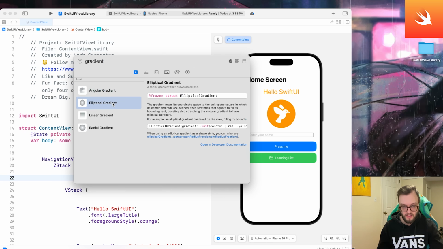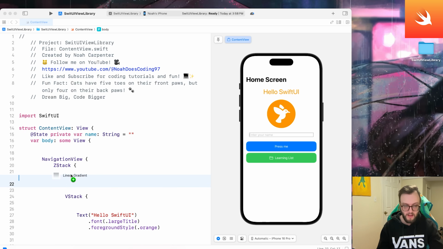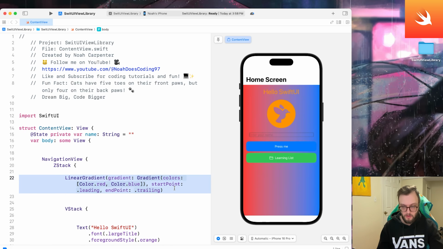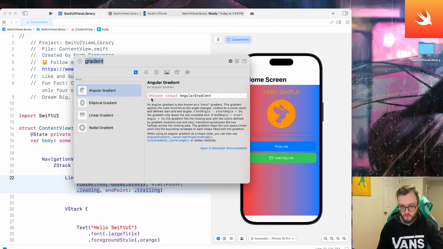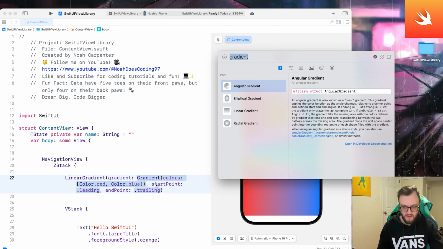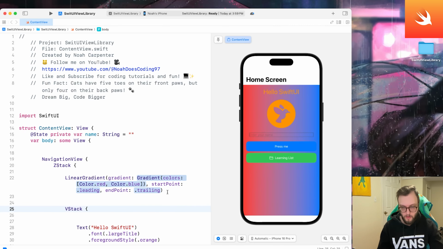Let's select the linear gradient. That's the one I'm most familiar with, but you can do whichever one you want. And let's drag and drop it. You can see that we have some code, and well, it immediately appears on the screen. We can also see the different recommendations for us to change. So whenever you select on these objects, it's not always going to have the full code snippet, right? When you look at this and you drag and drop it, this looks much different from this.